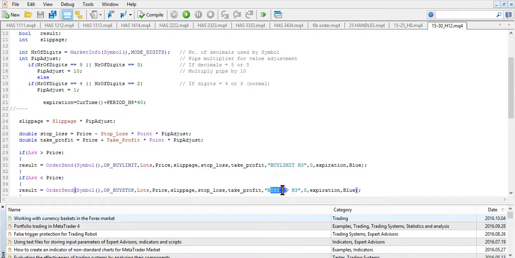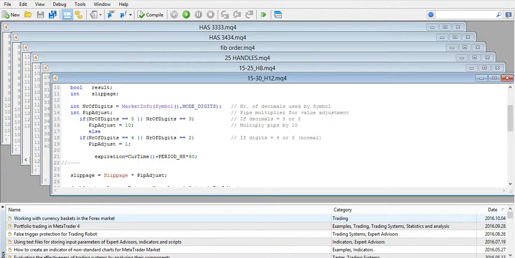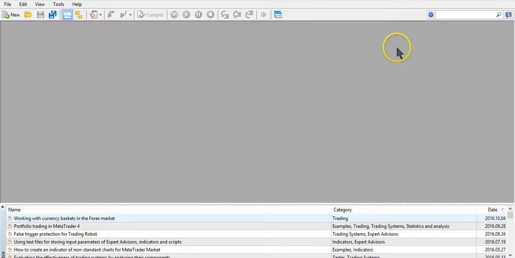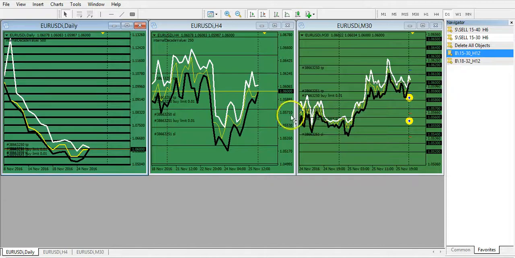I did put buy stop and buy limit here, so I got that right. And this will flip depending whether you put it in above or below current price. So if I put this above current price, which I wouldn't really do unless the market was super quiet. And a lot of these things don't even exist. Well, let's close all windows just to make sure. So let's go back to the nonsense at hand.